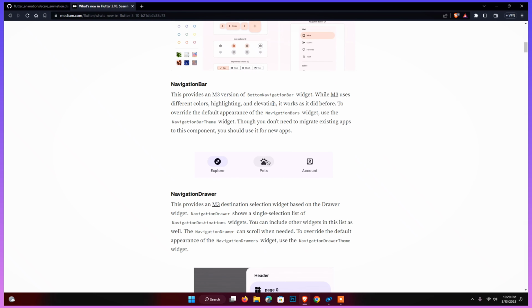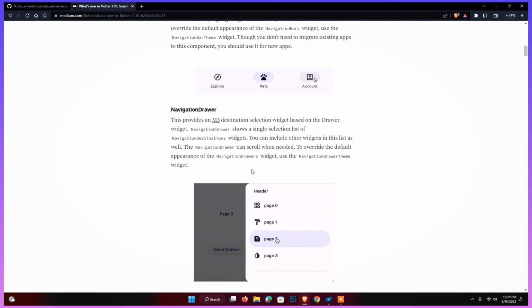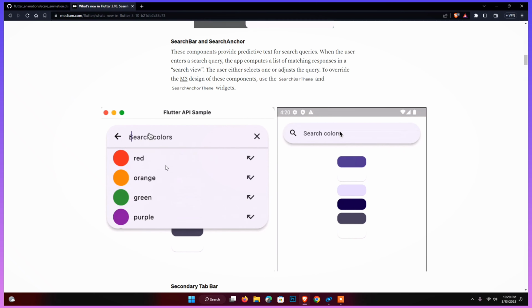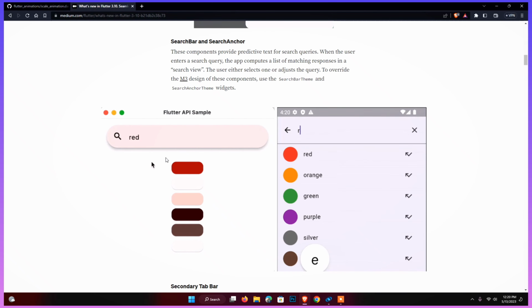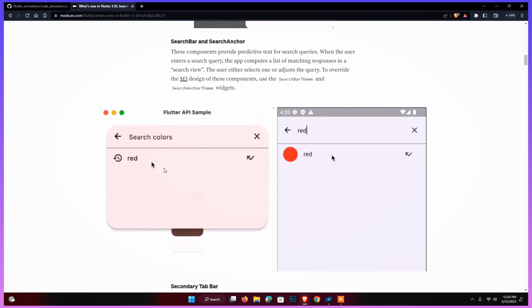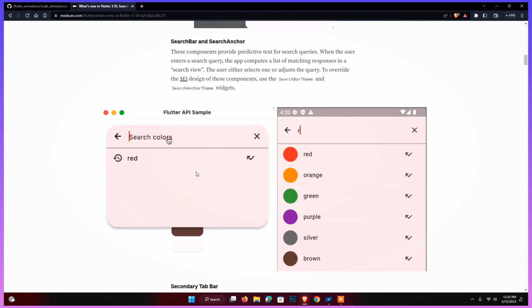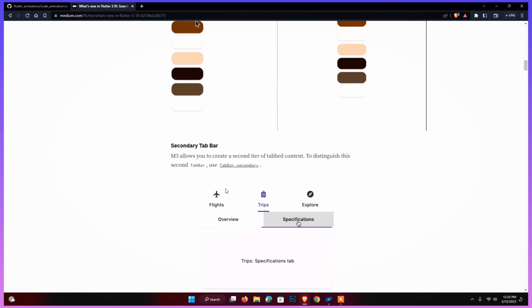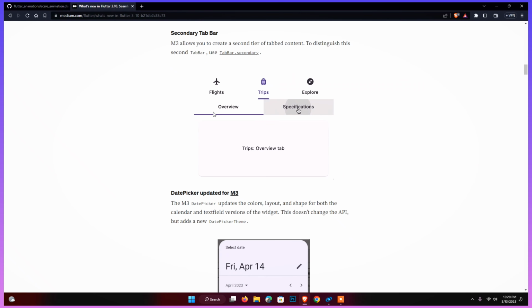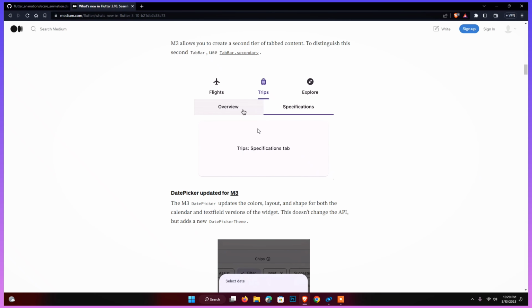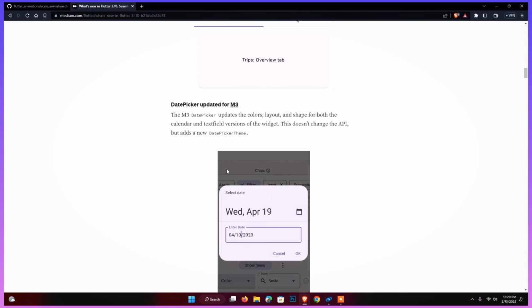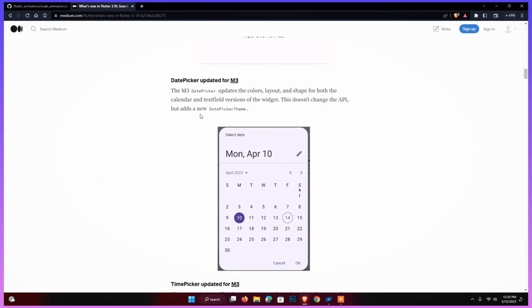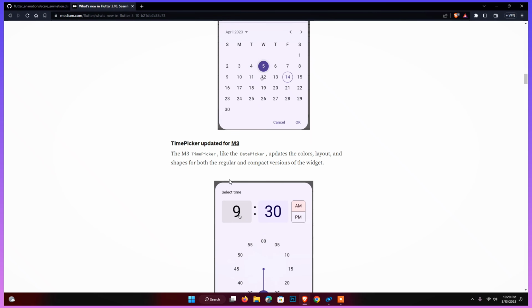And this is the navigation bar that is updated in the material bottom navigation bar using Material 3, and the navigation drawer. There are lots of things. The search bar is upgraded. As you see, the tab bar view is also changed accordingly.